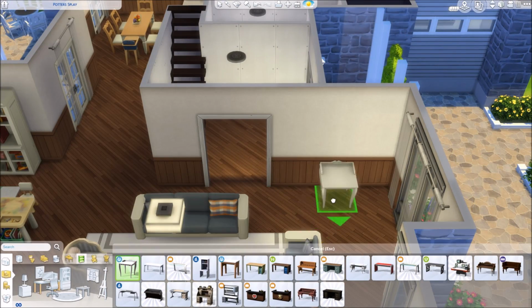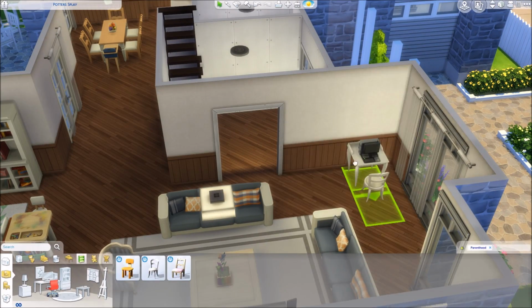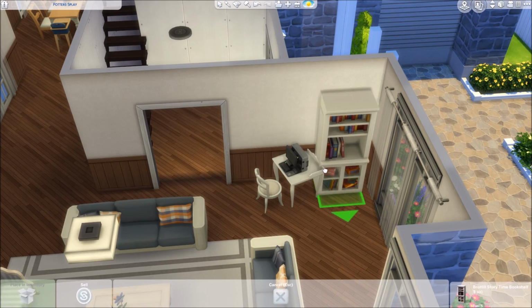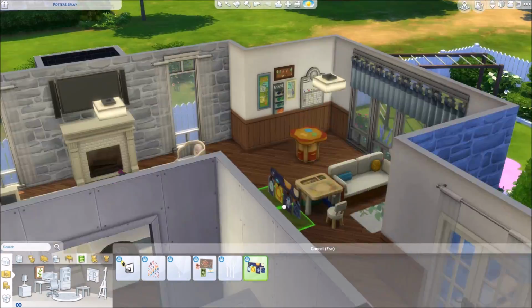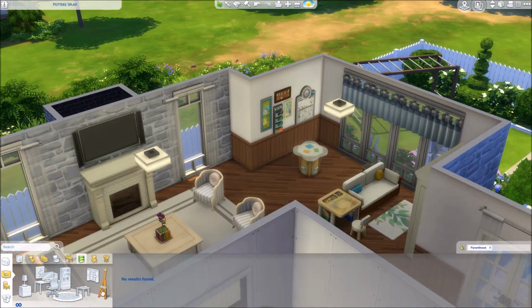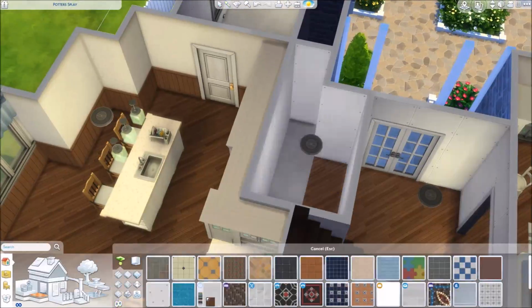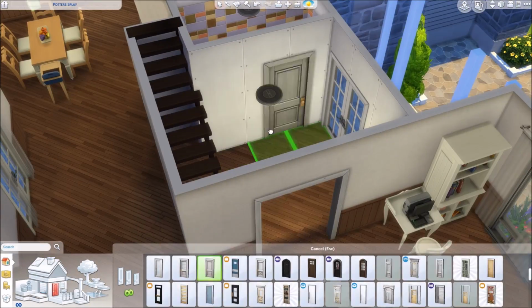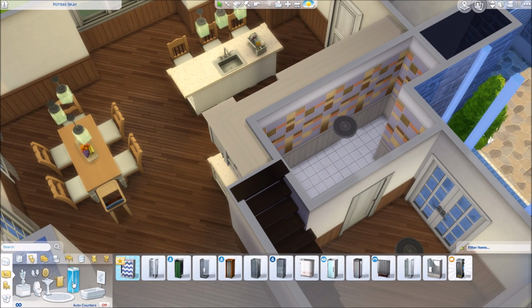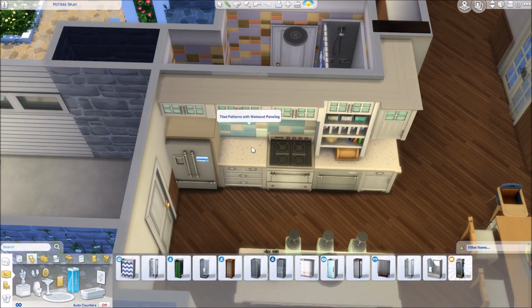So here, adding in a desk, that is a new desk from the pack as well, and I love it. It looks really elegant, and I really like that it's a one tile desk. We have one tile desk that came with City Living. Now we've gotten 2 more, so that is awesome. That is really handy for those tiny houses that I like to build. So yay, I was just very happy when I saw that.